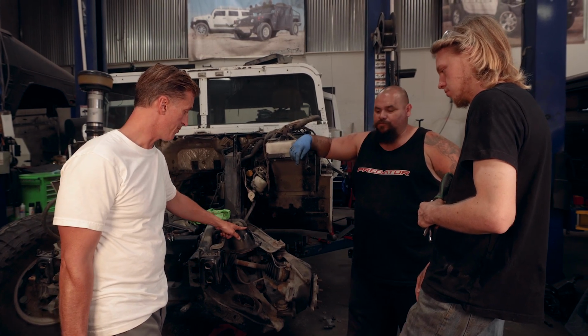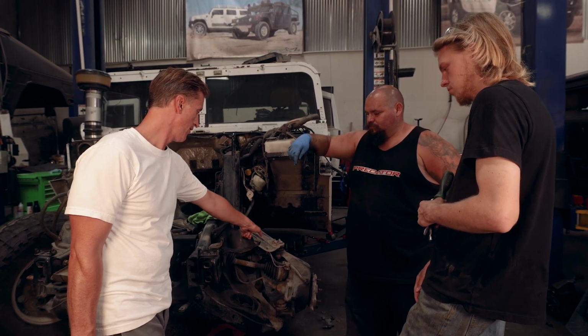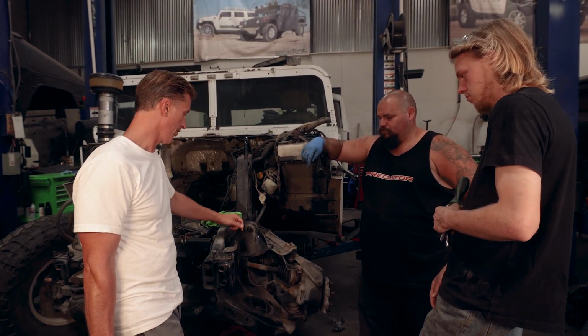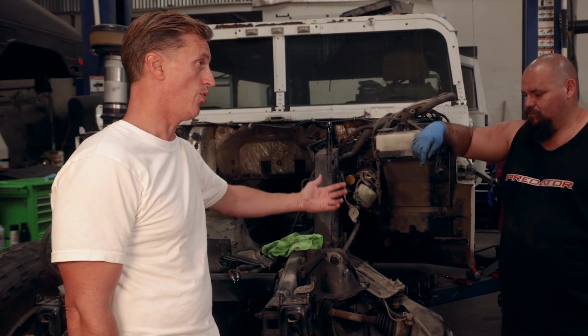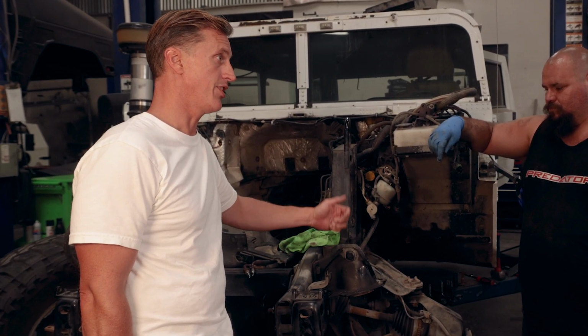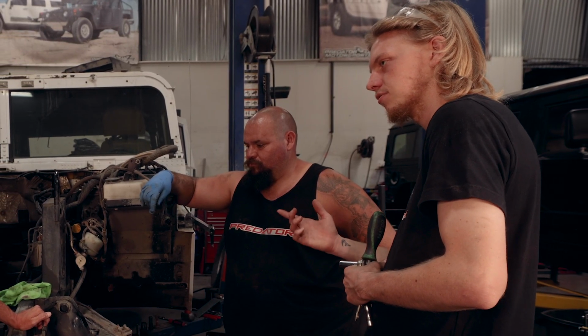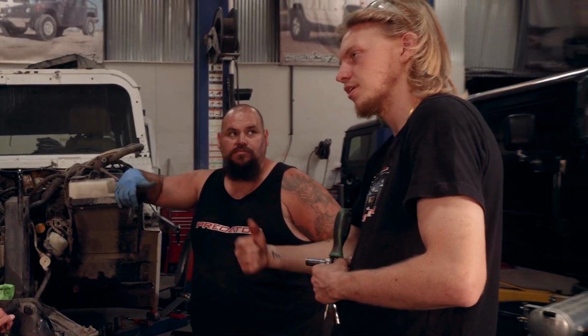Because you lose this material here, and then we do a nice little reinforcement bracket that goes around and weld it on, and then we have the whole set ready to go. It includes these, but it's an exchange. Yeah, the exchange is the best option. Get a few sets of cores and then have customers send theirs in, and as soon as we get it, we send them a new set.